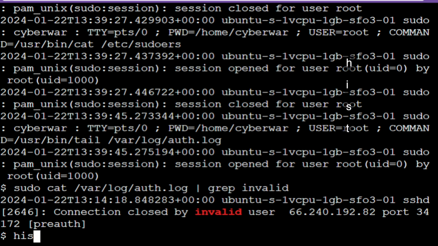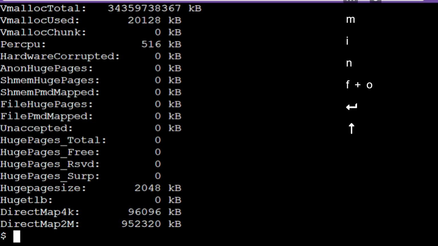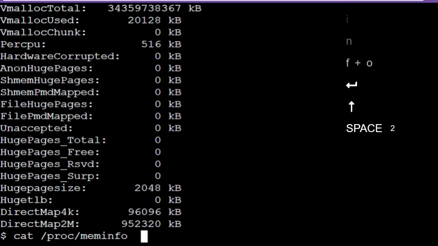Okay, you can check command history, of course. You know that already, but on a machine that you're investigating, don't forget the simple things. Memory information. And I like to do things in Vim.